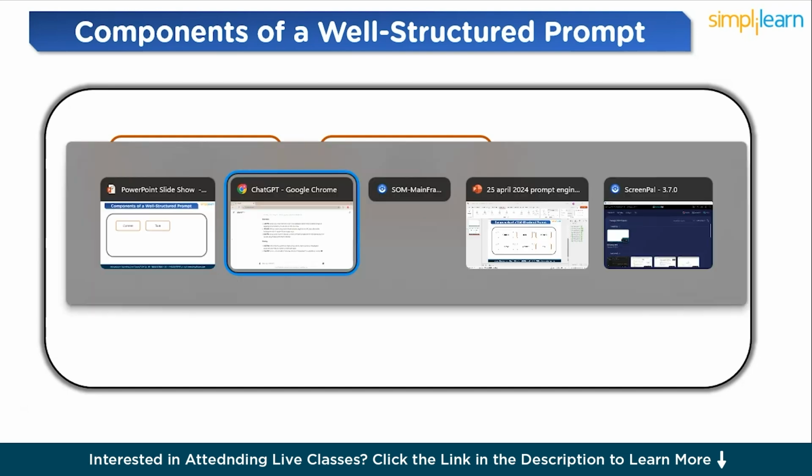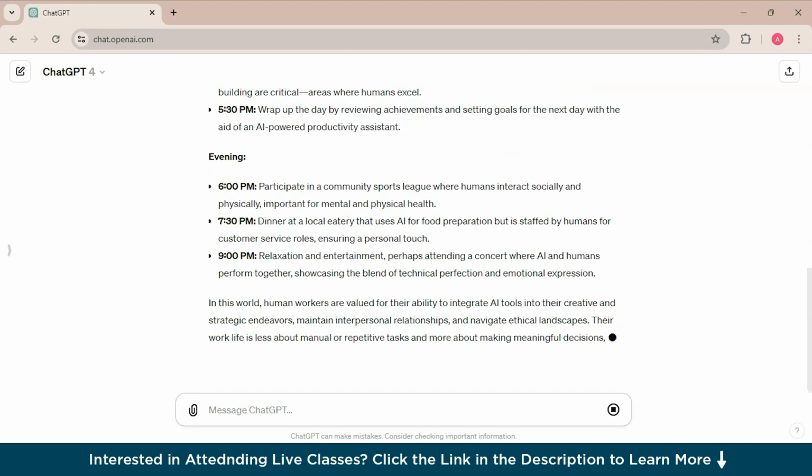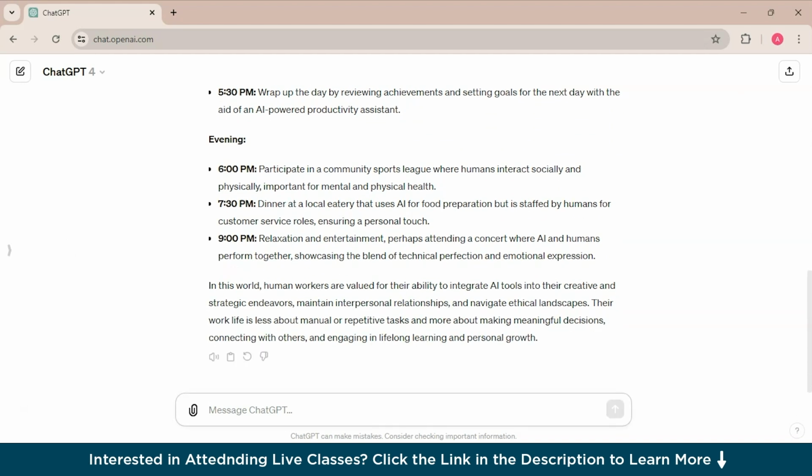And the example could be, so let's see an example in ChatGPT only. We'll stop this prompt and write the example of the task. So we can write the task example that could be, write an essay on the effects of global warming on agriculture. So you could just ask it for a task. So write an essay. So this is the task that we are asking ChatGPT or any LLM. So after this, we will combine all these components and I will show you how you can write the perfect prompt so that you could get a better response from the LLMs. That could be ChatGPT or Google Bard.